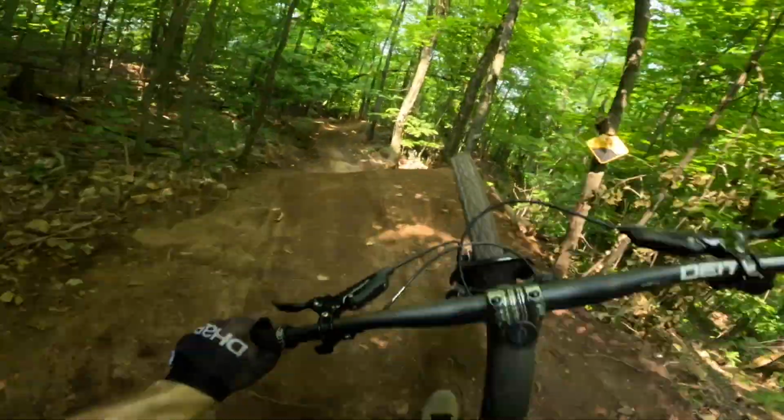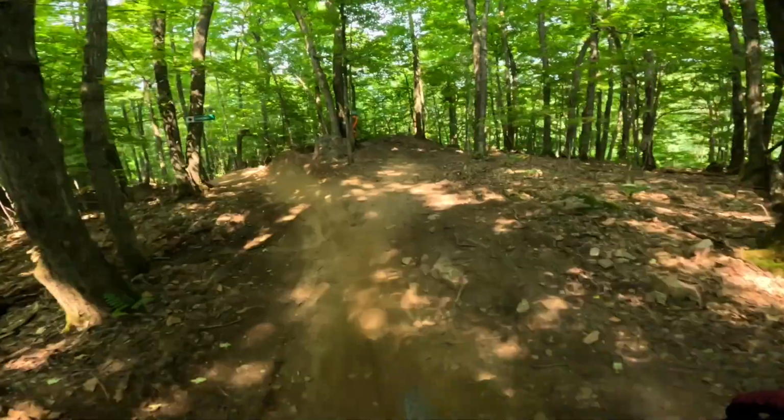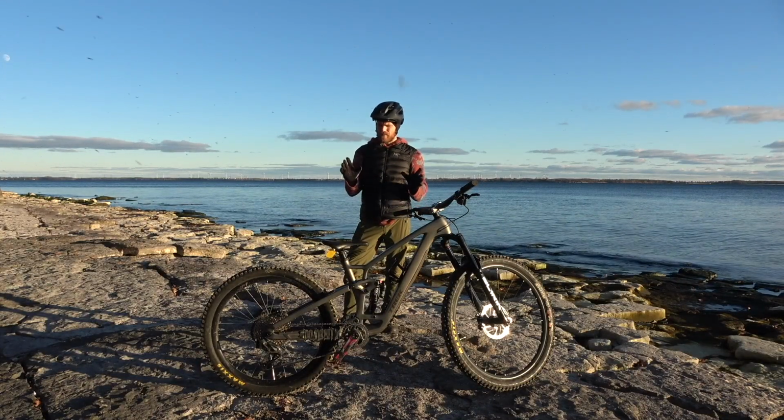After I bought these, the SRAM Mavens came out. I really want to try those out. I think those might be my brake. Metallic pads, front and rear.